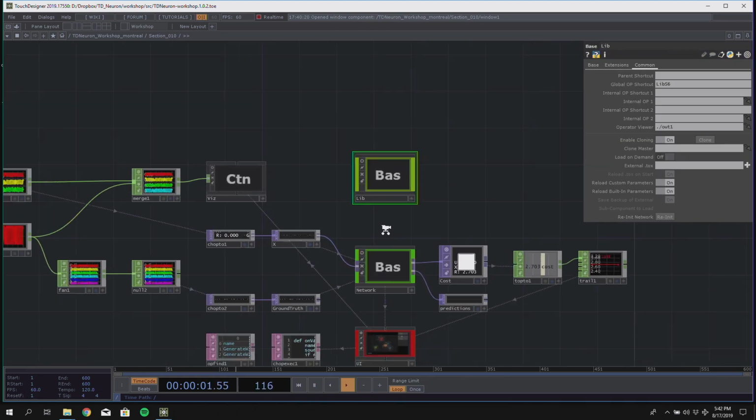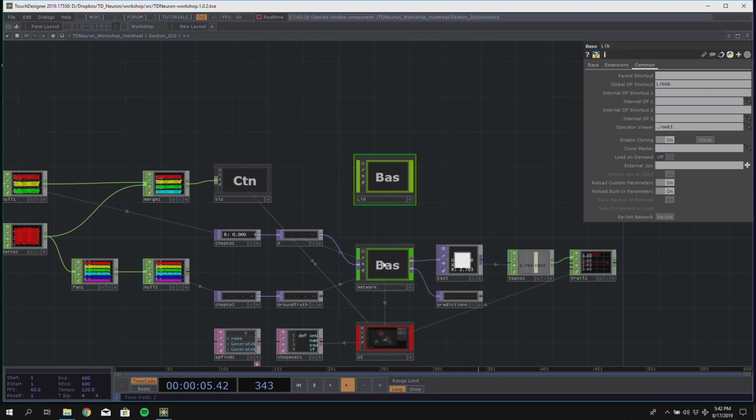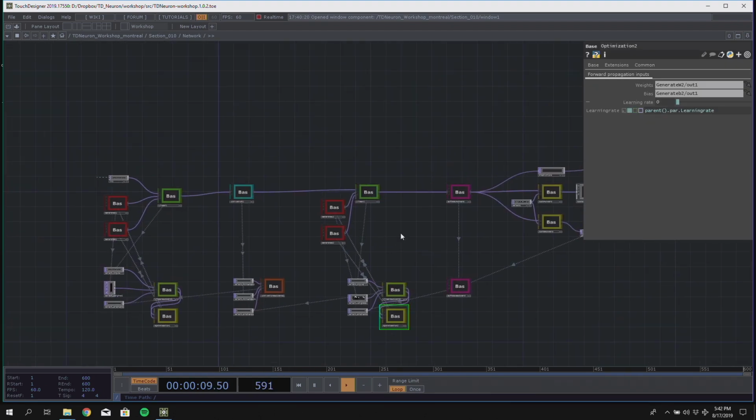OK. Let's inspect now the network. So if we go into the network, it's very similar to the network we had before, but it's a little bit bigger. Why is it a little bit bigger? It's because we need an extra layer to be able to compute this space. The space is much more complex now. It has depth, height, width, so we cannot describe it just with one line anymore. We need to create more planes to be able to describe this space.